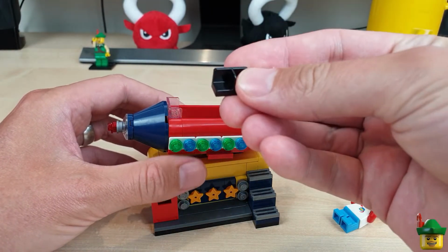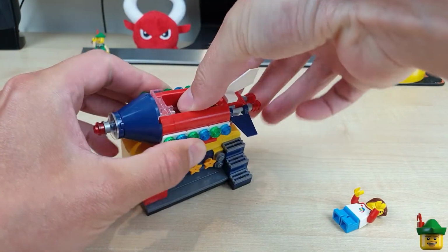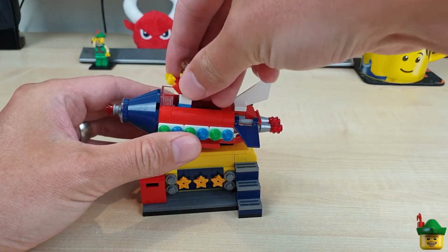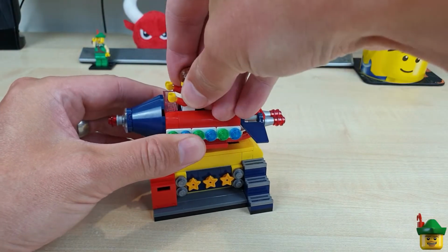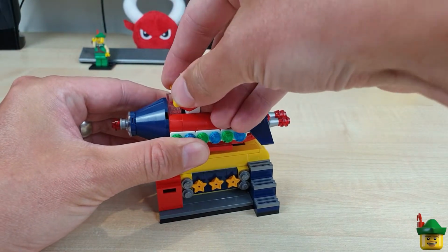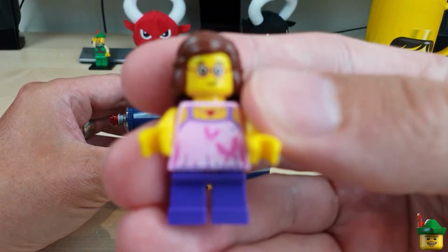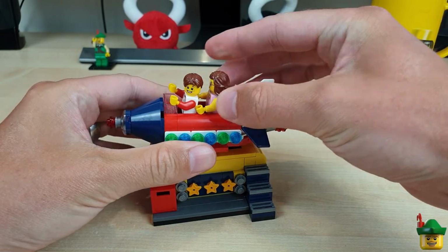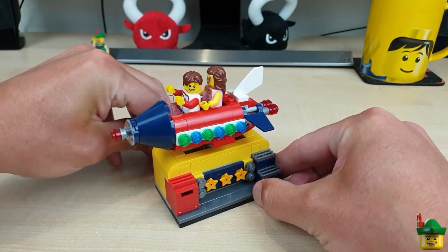So I think I'll put in a second one of these panel pieces. They aren't the same colour, which I'll have to rectify in due course because I'm a stickler for detail. So that will need to be changed in due course, both white or both black, I don't really mind. And then we can have a second young person, which won't focus. Nope, still won't focus. On the ride. And I think that's a lot better.